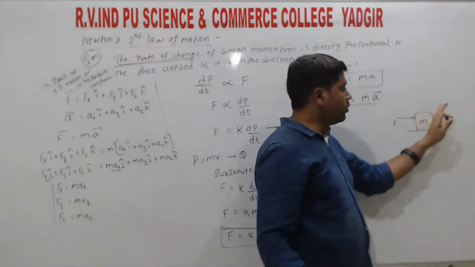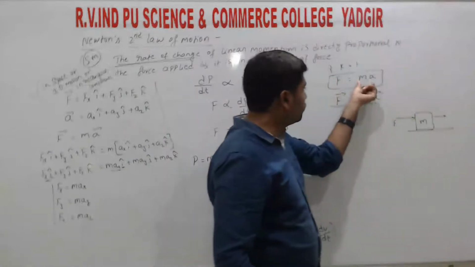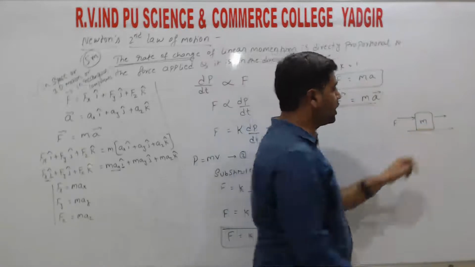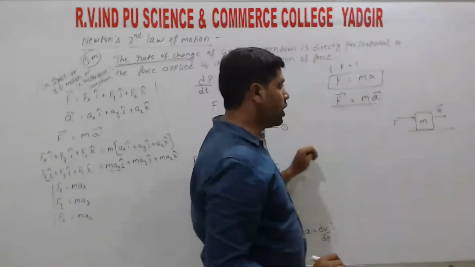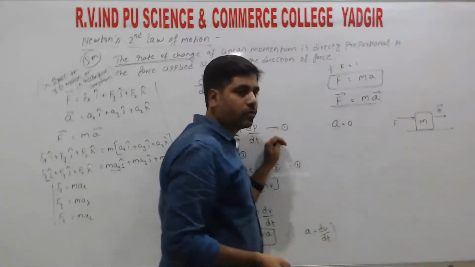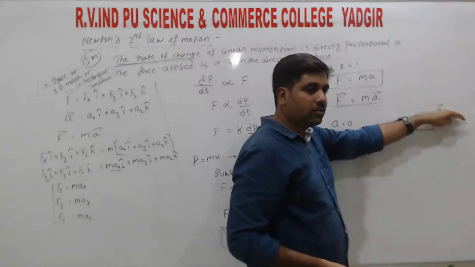So it starts to move, which means there is a change in velocity, so we are getting the acceleration. That is the relation F = ma. When we apply a force on a mass, again we are getting an acceleration, right? Now when acceleration is equal to 0, what happens when we apply a force? The acceleration is 0.